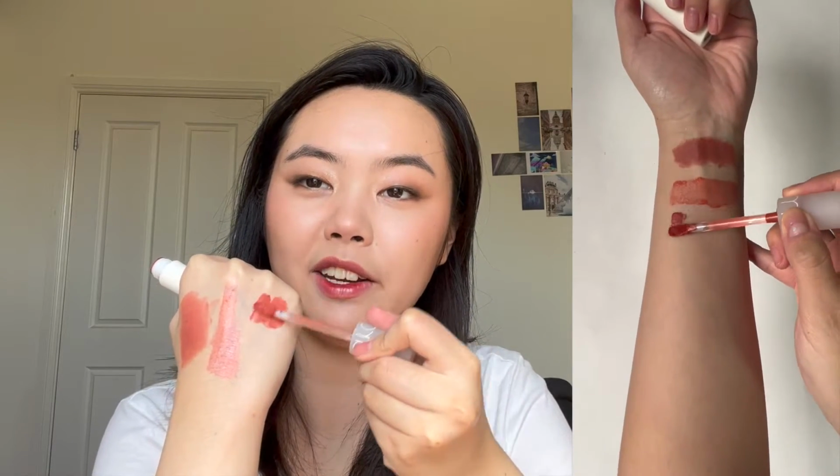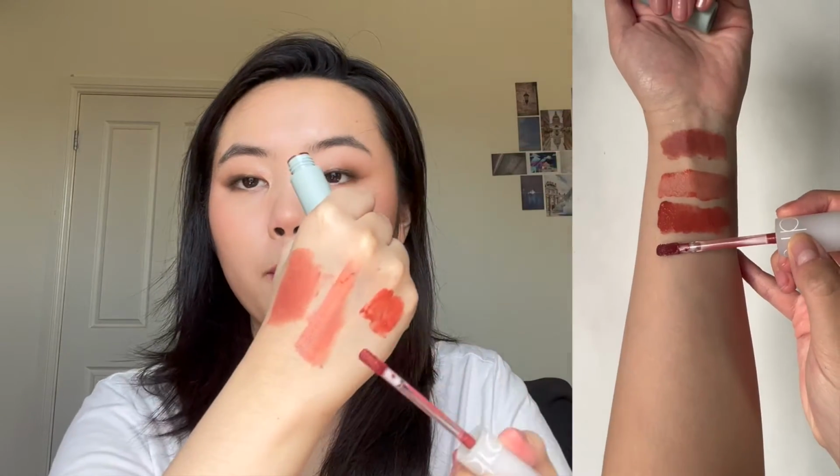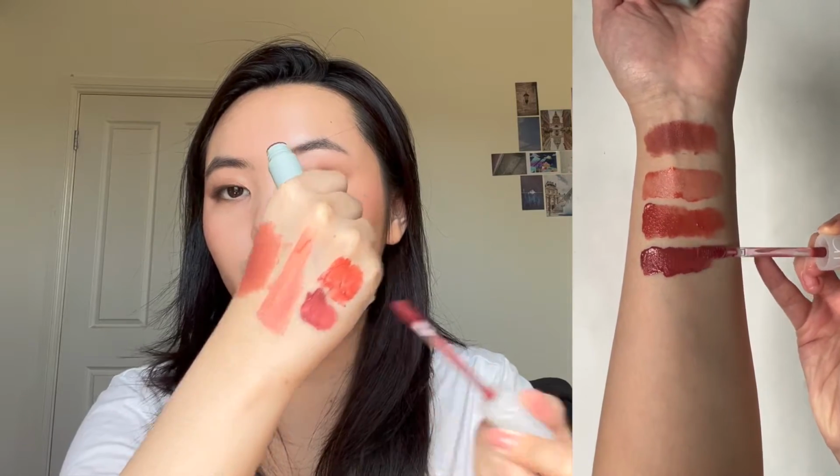It's again this kind of orange beige color, which you can see is my favorite shade for lipsticks, and I own a lot of them. And the next one is Flower Coral. It's this mauve cool pink, and I do like to blot this out quite a lot. For all these lip tints, Romand in general, I like to blot them out so they kind of have that ombre effect and doesn't look too intense.